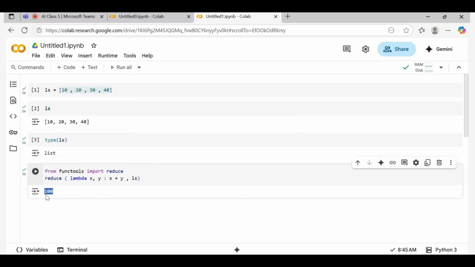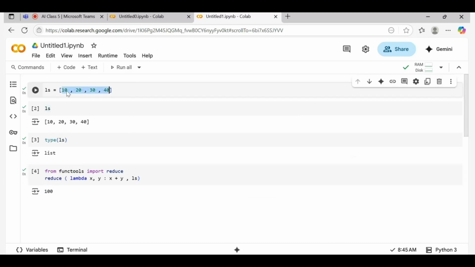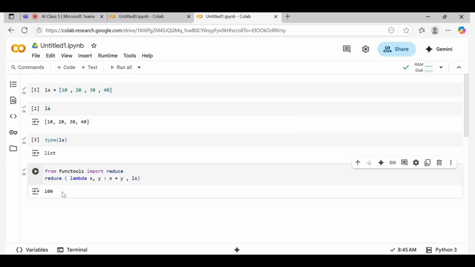Okay, if you see, it's 100. How did it come? Here 10 plus 20 is 30, 30 plus 30 is 60, 60 plus 40 is 100. So the same thing I am doing here, but I am using one special function, that is nothing but lambda.